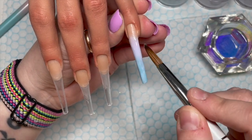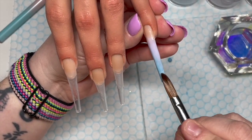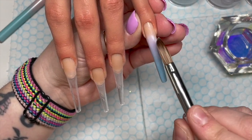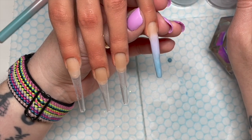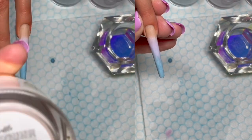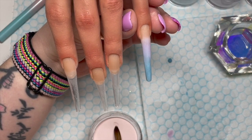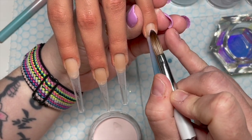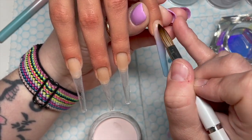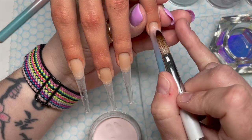They turned out alright in the end, I think. There were things about the set that I didn't like, which I'll explain as I go through — I can give you some tips on what I did that you shouldn't do. Between the purple and the slightly pinkier purple, one's called So Over It and one's called Duvet Day — they're very similar. I didn't want to put them right next to each other, so I grabbed Truffle, which is a cover color, and I thought I'd do an ombre with the Truffle cover.